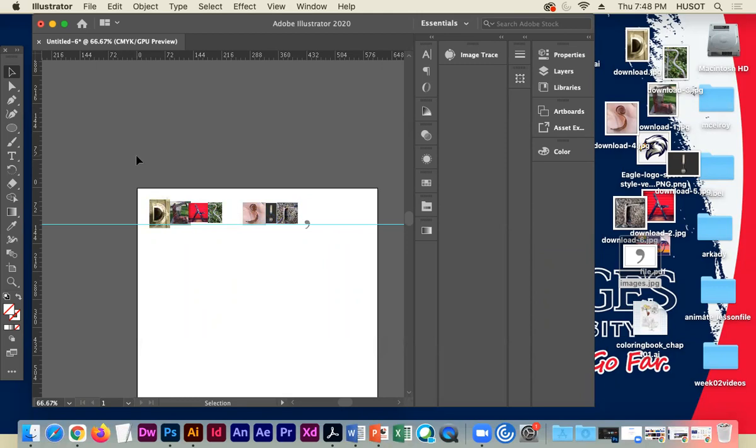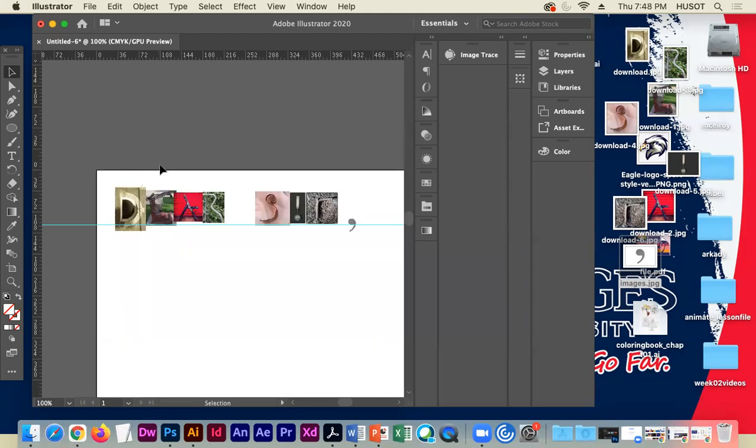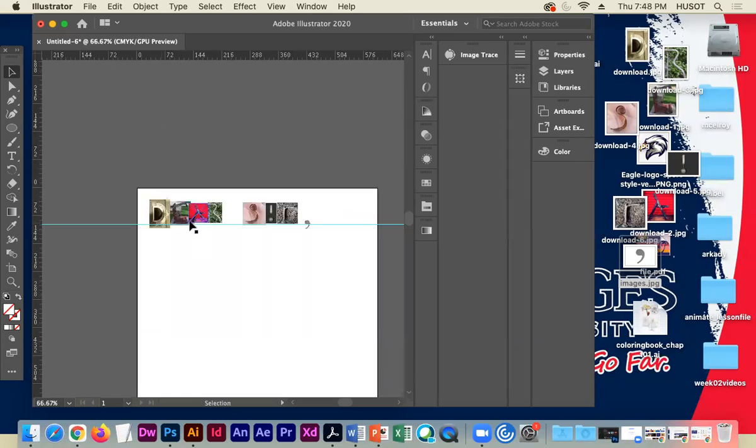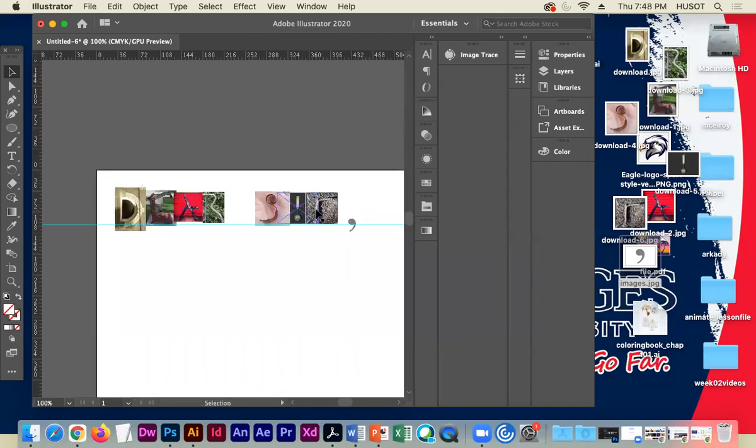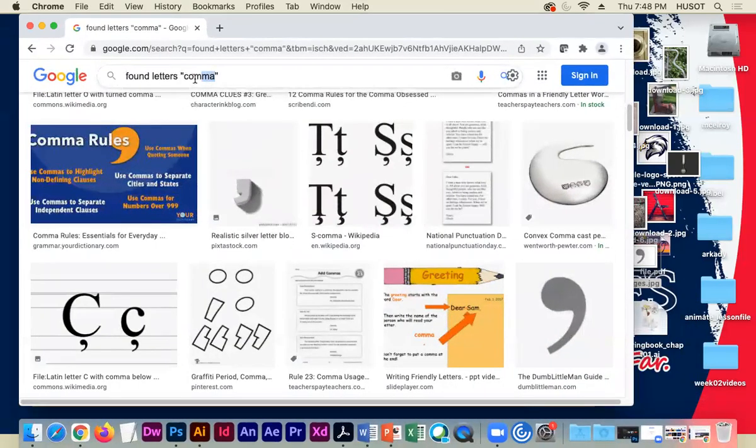I mean, that's pretty good actually, as far as finding found objects that you can distinctly see. The hardest one's the E when you zoom out because that thing's depth value isn't that much separation. And this is in essence what a ransom typeset is. There are fonts out there called ransom, and you type them in. All it does is stagger the letters with a box around it, and the box is normally shaded. It isn't a perfect box, and the letter is negative in it, white inside the shade, and it just staggers it like this. So all we're doing is doing it with found objects, found letters, so that we can create, in essence, the same thing. So let's go with P.